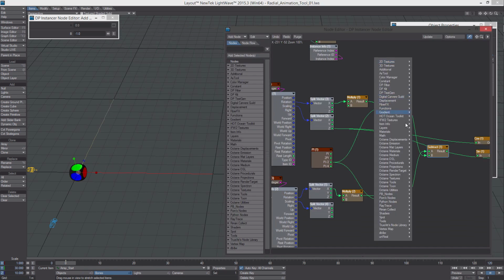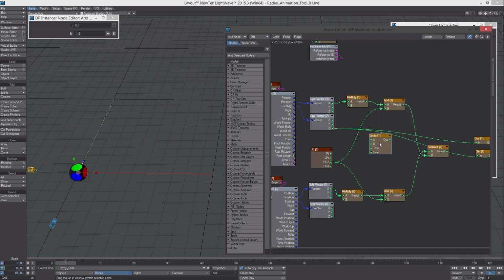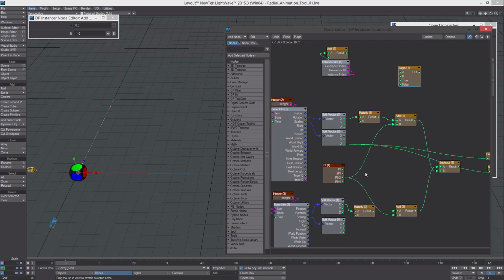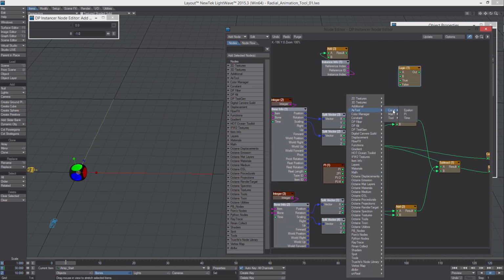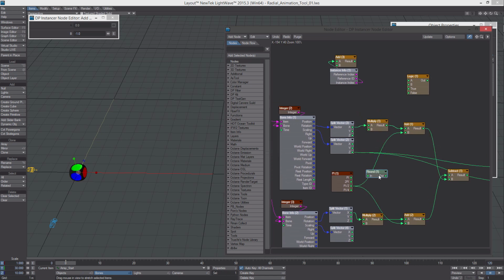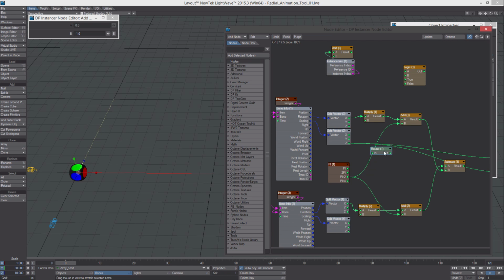So what we can do here is get a math scalar logic, and I'm going to get an AS Tools math function round, just to ensure we're getting a whole number here.